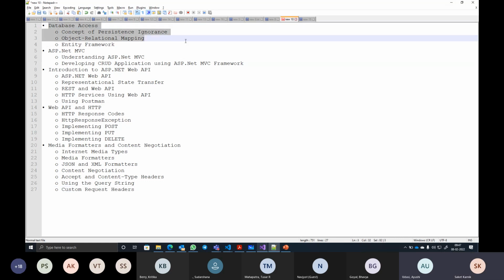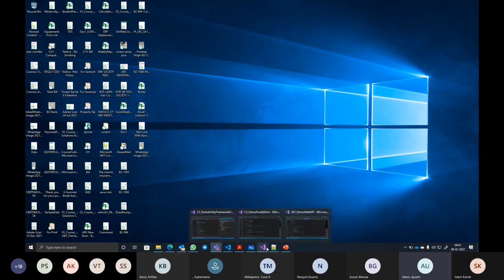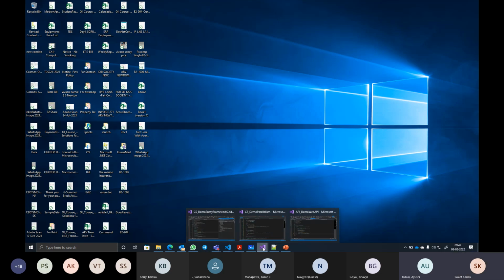The first part, where we are going to implement Entity Framework using a console application. Once again, today we'll be back to the .NET Framework based console application instead of .NET Core. Though there is not much difference as such, if you see some elementary differences, most of which are actually absorbed by the framework itself. Okay.